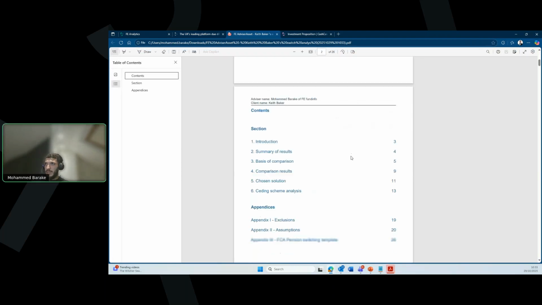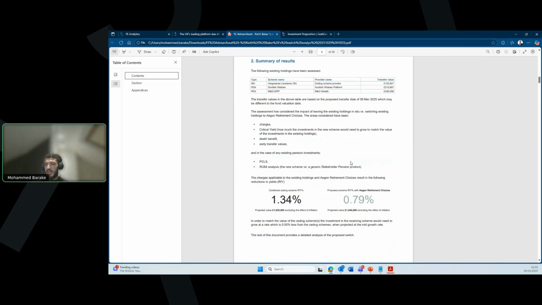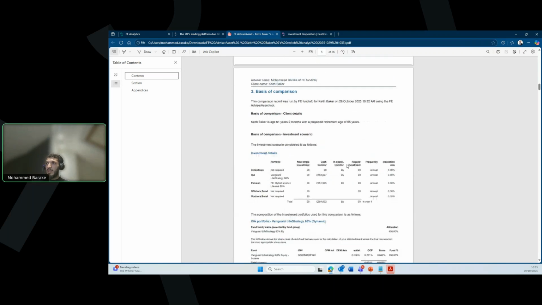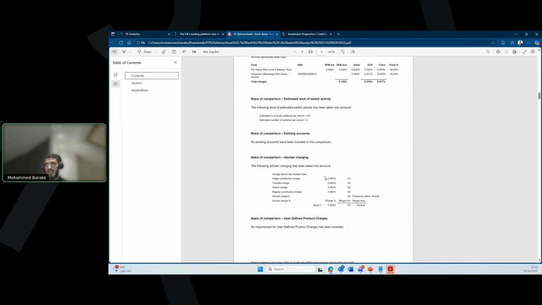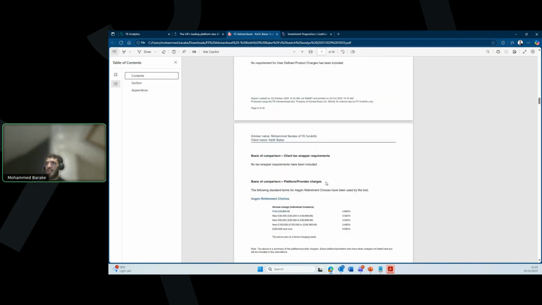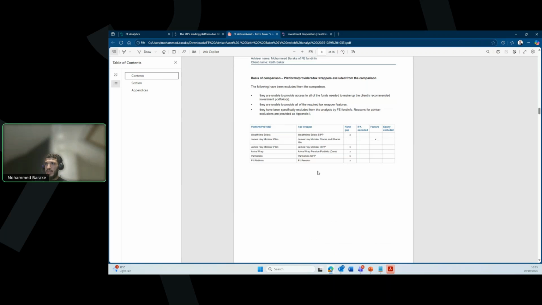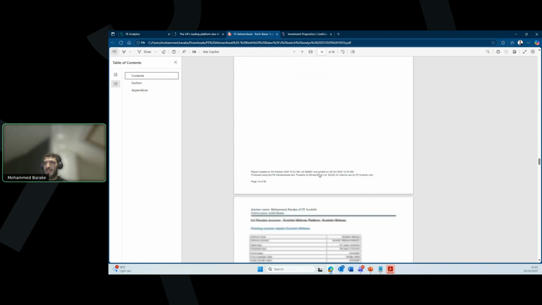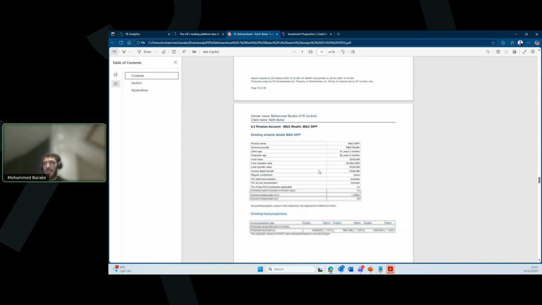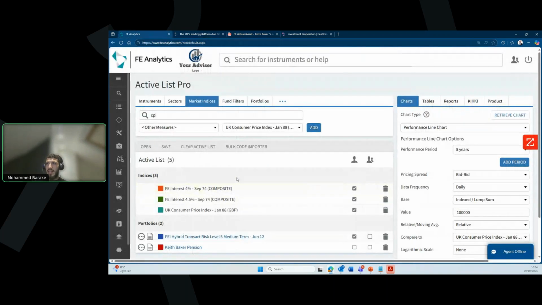So we go down, the all contents, the summary of results. So I think it's the most important page. Little comparisons. And then your charge, I just did the 0.9% charge, and then the platform's charge on how it's split up, and then all the research that you've done to get to this point. And there is quite a lot of data on here to back you up on why you chose that particular platform, just there. And that is advisor asset, so you could definitely use that.